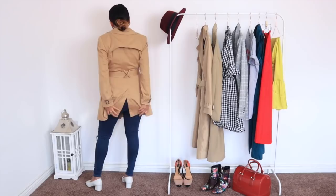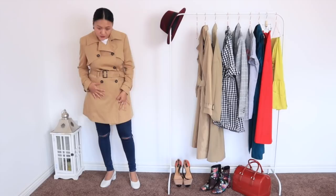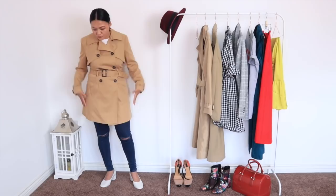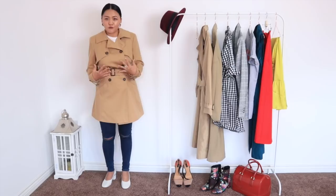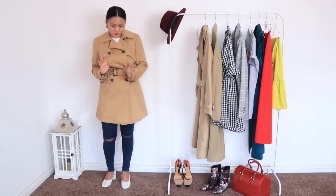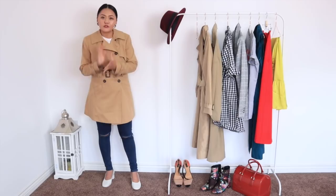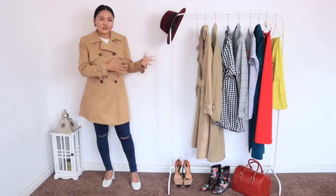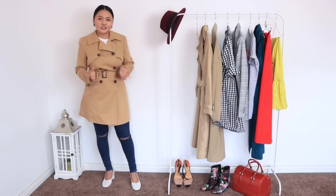The fit is so good — it flatters my body and I love the length, not too short or too long. The only thing I don't like about this petite version is there isn't much flow around the lower area — it's like a normal trench but with less flow. That is why I don't normally pick up petite coats at all. I don't have any petite coats in my wardrobe. I would always recommend even if you are petite, be bold and think outside the box.